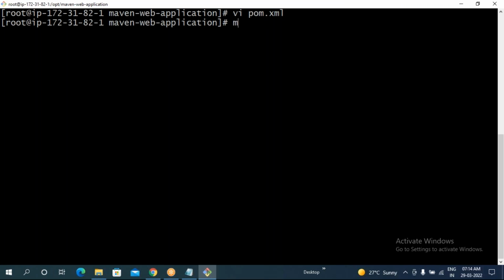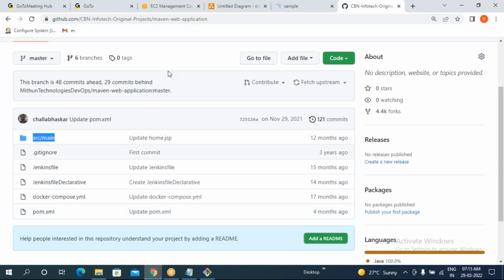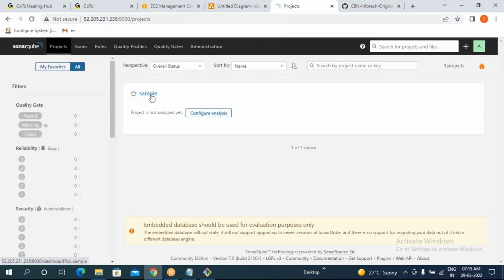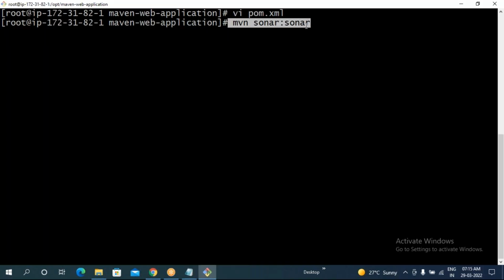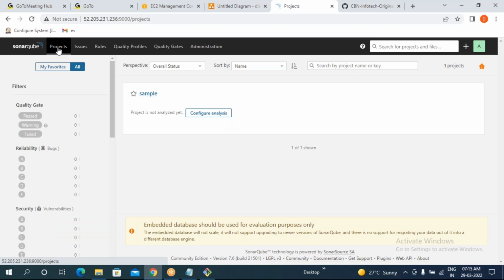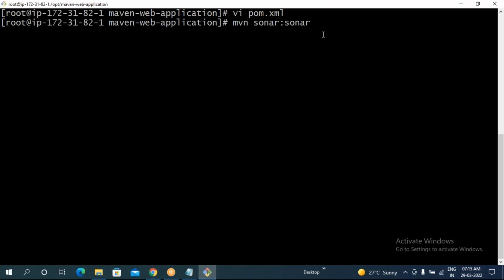Now I am ready to execute this and generate the report. mvn sonar:sonar. This is the command, right? I have to use mvn sonar:sonar. If you execute this command, it will generate a report. Which report? SonarQube report. Where can I see that? Here only, in the projects tab. Of course, as of now, only this sample is there, and I created this one only to get the token. That is different. Now, if you execute this mvn sonar command, it will generate the report here in the projects tab. Of course, that result I can see either pass or fail. That also I will tell you. Simply I will use the command.